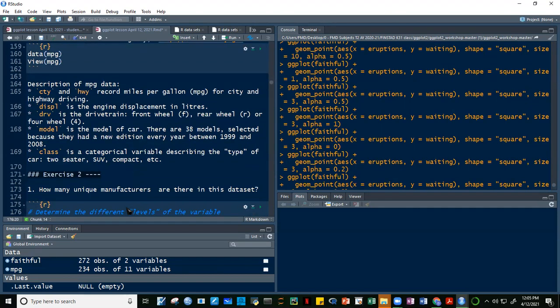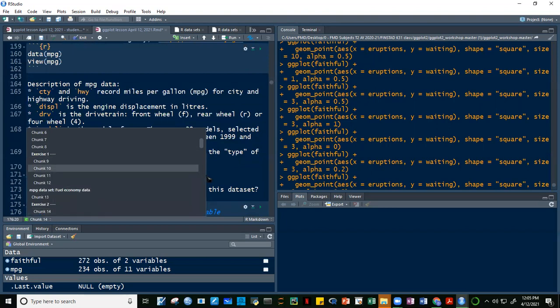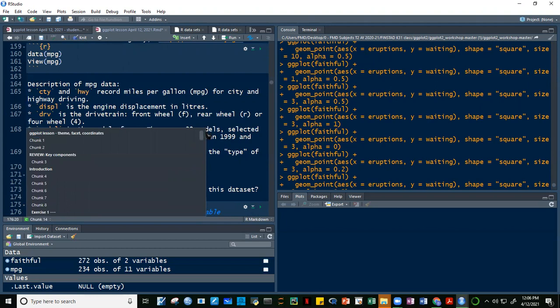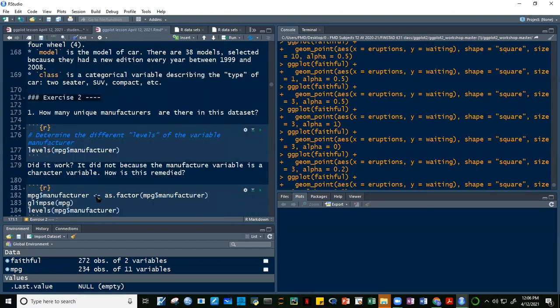Okay, back to the question. I'm looking for exercise 2. Here it is, exercise 2.